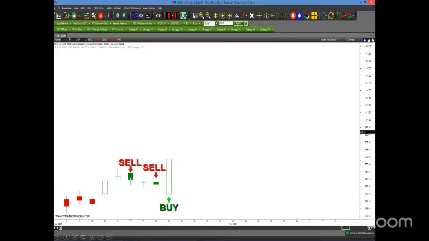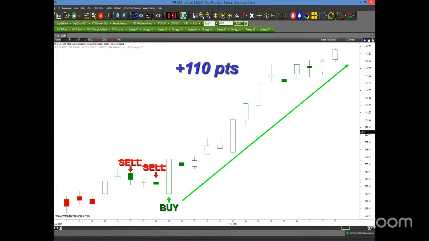What colors are the sell signal bars? They're both green. So this is telling us do not take these sell signals. But what color is the bar above the buy signal? It's outlined green. So this is telling us that it's okay to take this buy signal. So this was just a couple months ago, and you could have potentially captured 110 points in Costco.